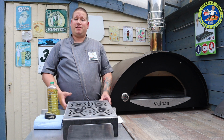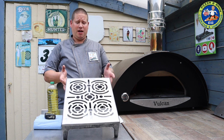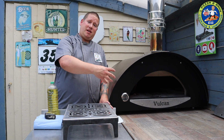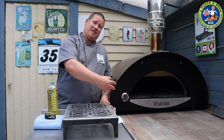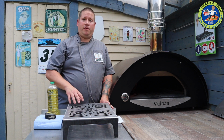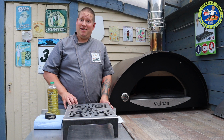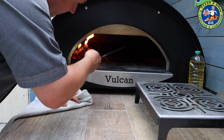Right, so what I'm going to do is quickly rinse this under a tap, dry it off, and then I'm going to come back. I'll get you set up right in front of the flames so you can see into the oven and what I'm doing with the oil, getting it all ready, and we'll get seasoning it. Right, so I've finished cooking.